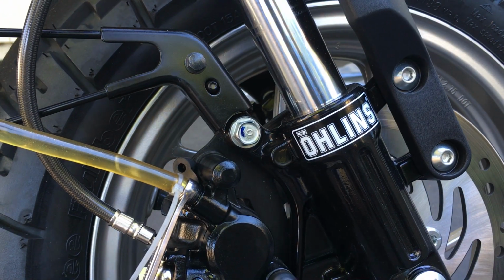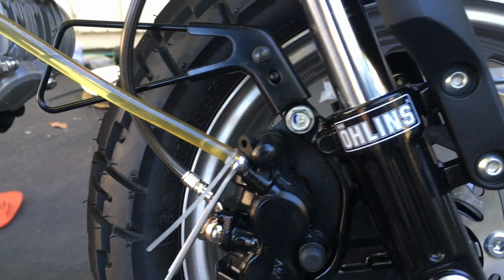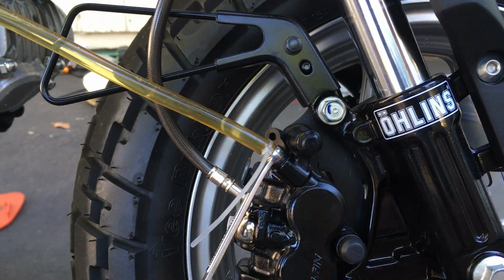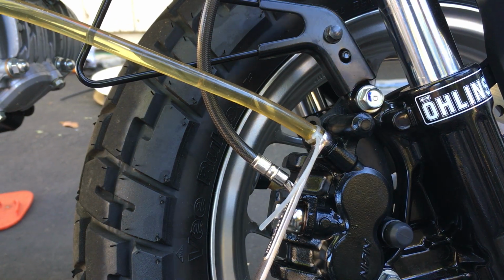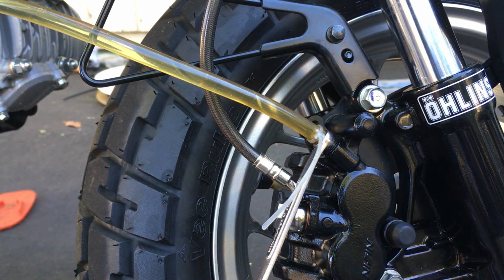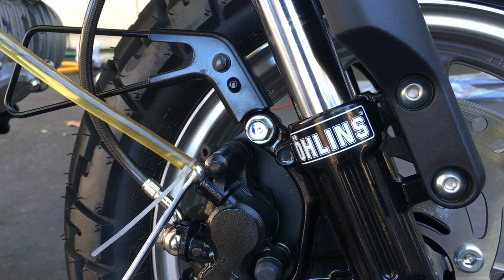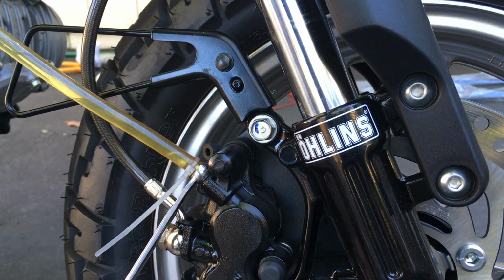Almost full. Almost. Still see a little bit of coolant here and there. So I'm gonna top it up again. This time I'm gonna get the reservoir slightly level, not fully. That way I hold a little bit more fluid and it doesn't spill everywhere on me.